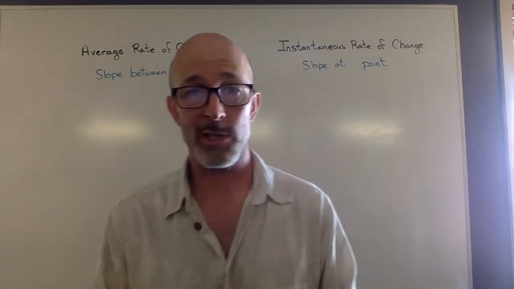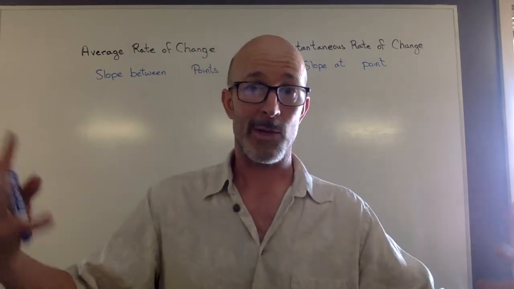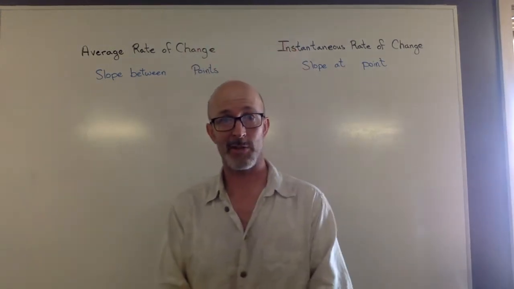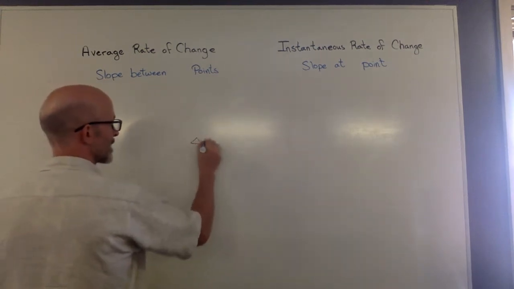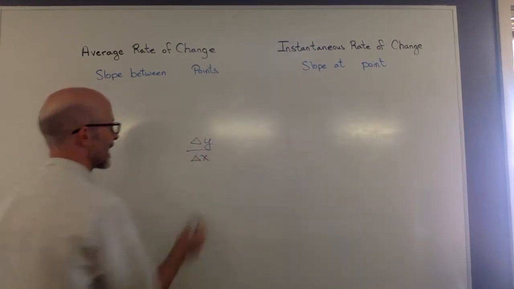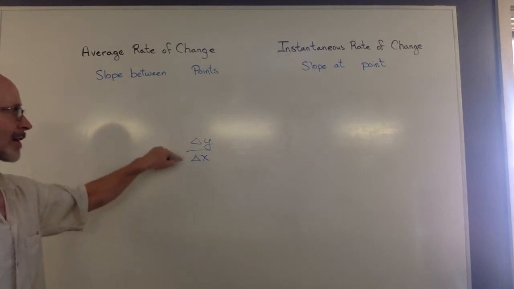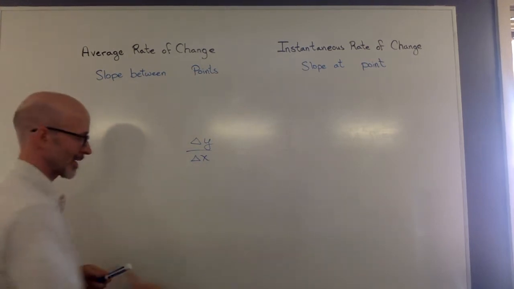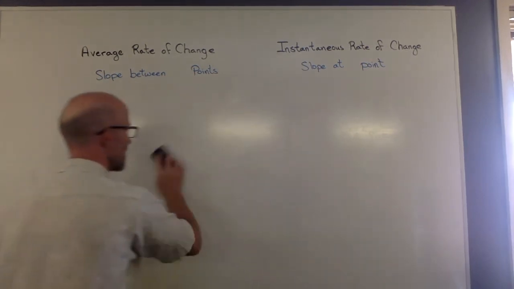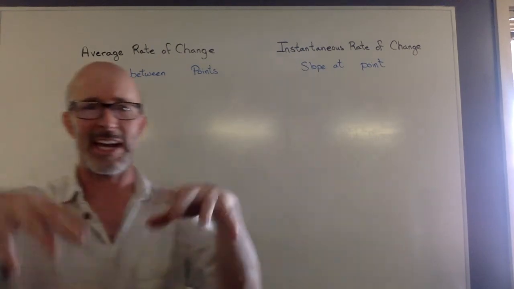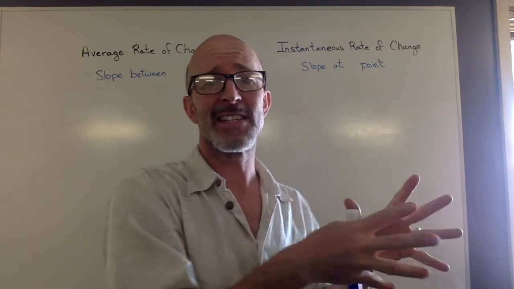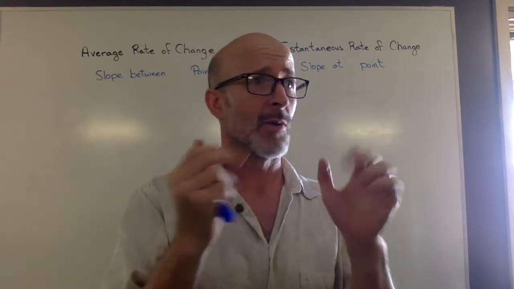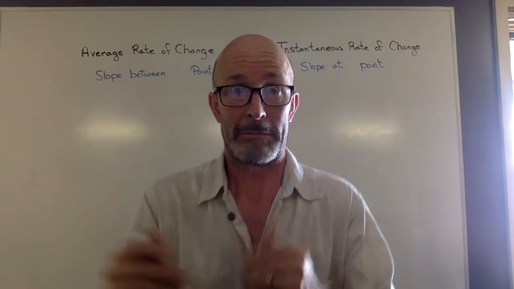We just don't use the word slope that often anymore. Now that we're in advanced stuff, we talk about rates of change. Why? Well, because slope is a change in y over the change in x. We're looking at the rate of change of two different variables and comparing them. We're seeing how steep a graph is, yes, but we're looking at how money is changing over time, how distances are changing over time, lots of things change over time.